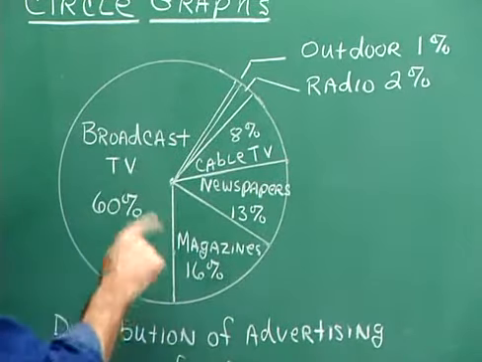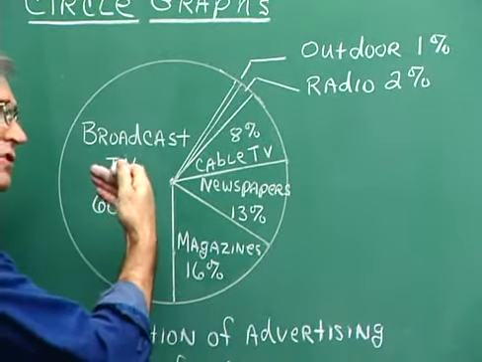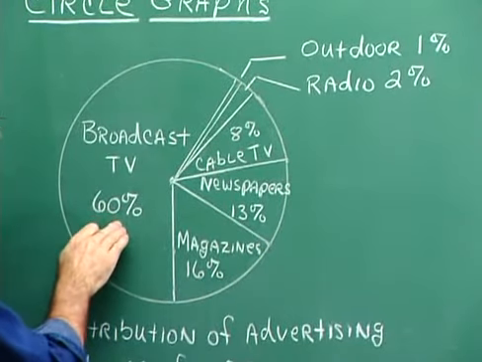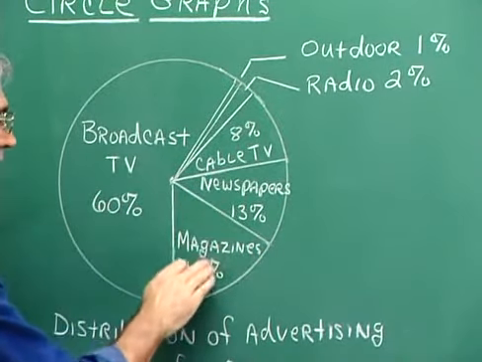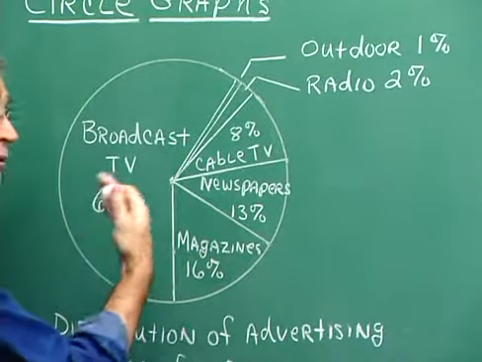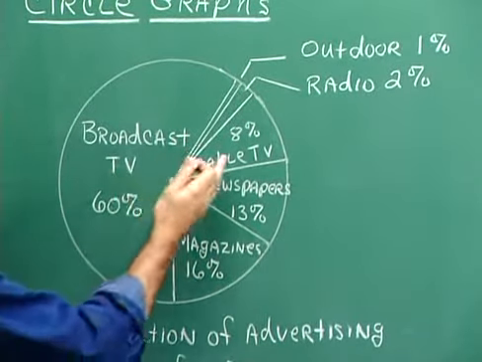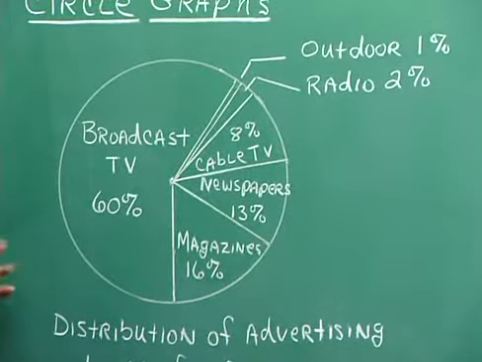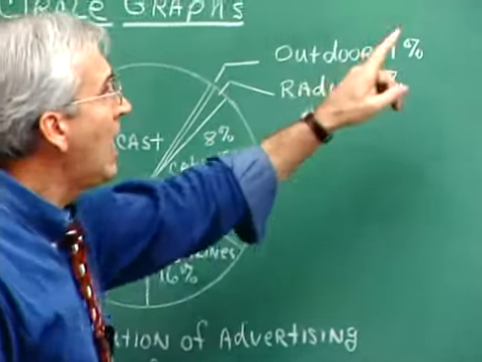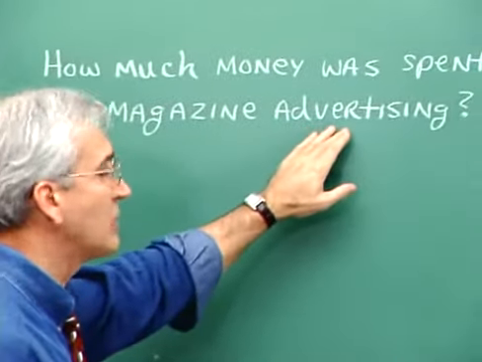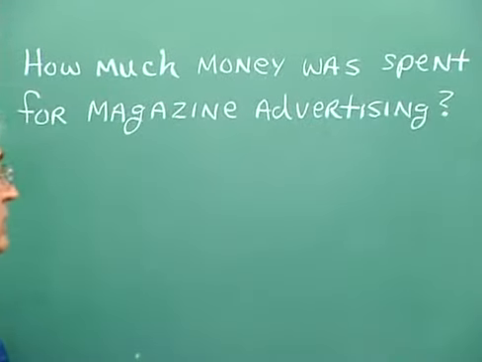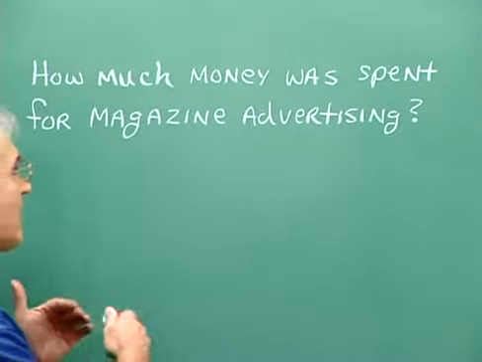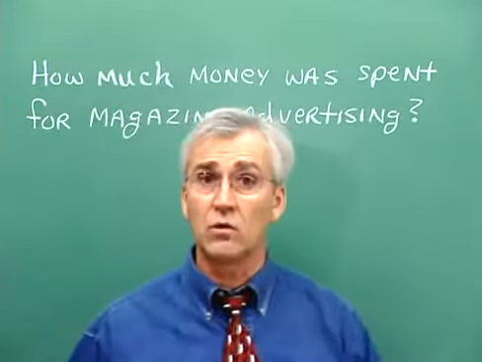Sometimes, rather than percents, a certain total amount is used. You see, we don't have an amount of dollars here in each part of our graph. We have a percent of the total as illustrated here, but sometimes the amounts are given here. Well, anyway, we can answer questions such as this. How much money was spent for magazine advertising? You see, according to this, it's written as a percent. And so we have to translate that idea of a percent into some kind of quantity.